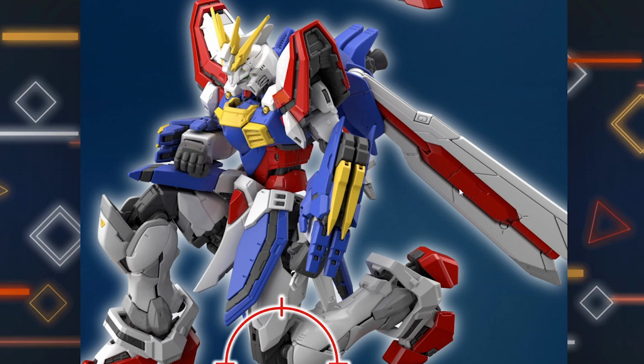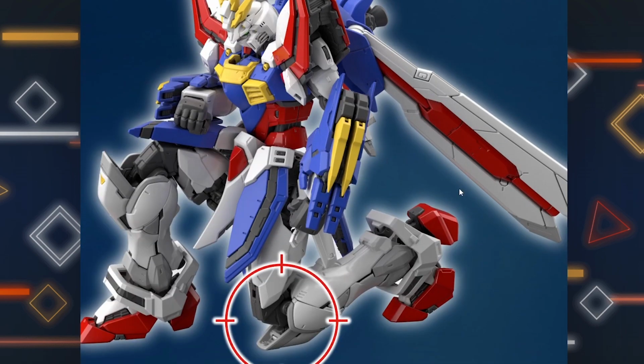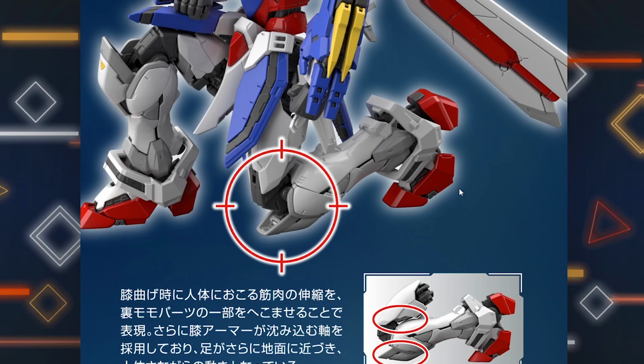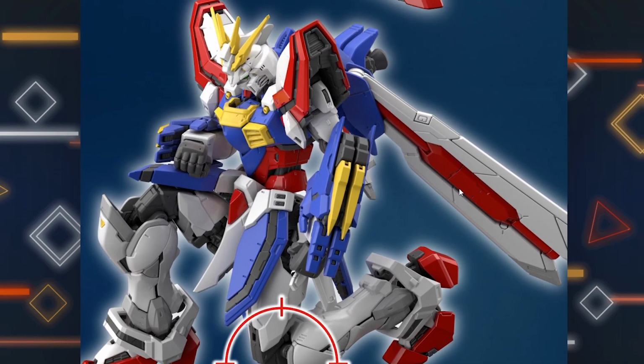Because first of all, the High Grade has to be bundled with Fun-Sai Key. Second of all, that's rare. And third of all, it doesn't feel complete without the Master Gundam for it to fight. I would also take a Shining Gundam as well. Yeah, me too. A fully transforming Shining Gundam in Real Grade form. That is one way to rival the Unicorn Gundam's transforming mechanics, so let's see how they do with that.